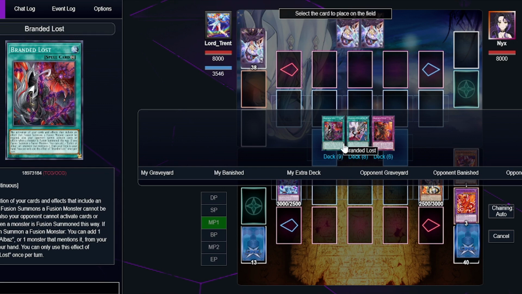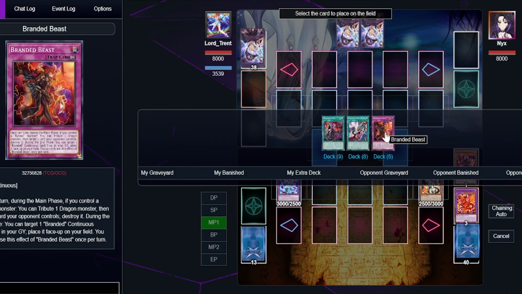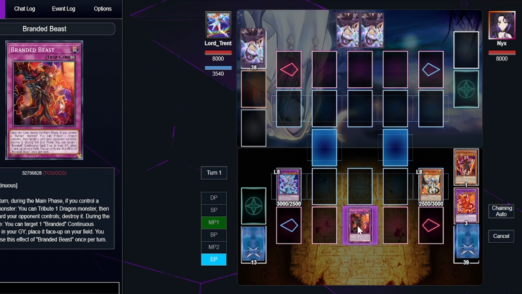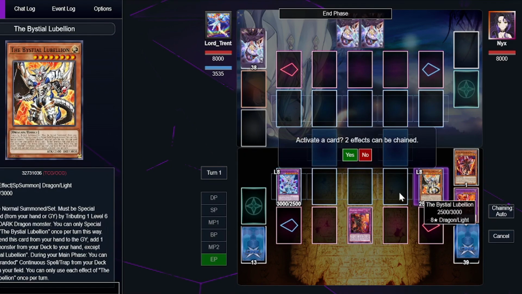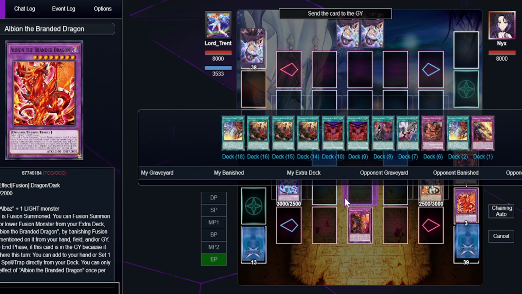And then if our opponent has... yeah, it's generally going to be the best option, especially if one of these 2 gets milled, because then you get not only this, but one of these 2. So we're going to get Branded Beast, activate it directly. And now we're just going to go to the end phase here. We're going to activate the effect of the Albion at the end phase. And Albion will give us a variety of options.